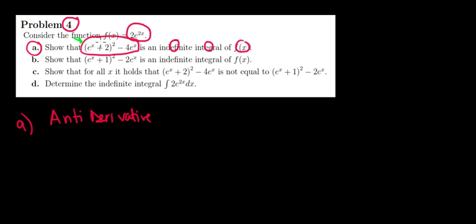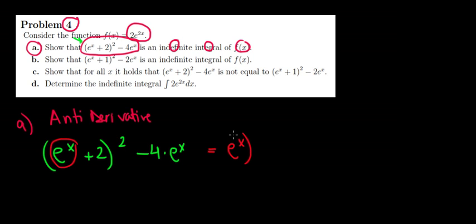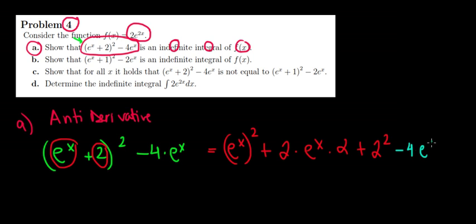So we have this expression over here, right? And we start solving it. Let's see what that expression is. We have (e to the power of x plus 2) to the power of 2 minus 4 times e to the power of x. Now, we can expand this bracket because we have (e to the power of x plus 2) squared, so we have (e to the power of x) to the power 2 plus 2 multiplied with every term, 2 multiplied with the first term, which is e to the power of x, times the second term, which is 2, plus the second term squared, so plus 2 squared, minus 4 times e to the power of x.